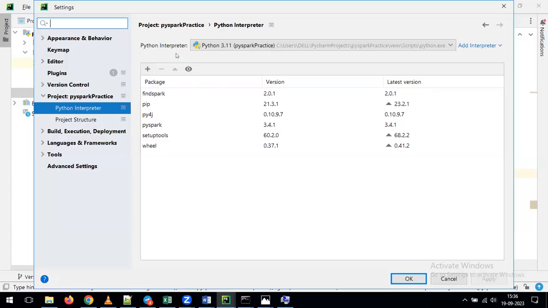Whoever is facing the issue, if you see here above, I'm seeing the Python interpreter. Are you able to see this Python interpreter above? Yeah, I can see that, sir. But here in the box, it is showing no interpreter. Okay, can you please share your screen? What's your name? Sai Kumar. Sai Kumar. Yeah.